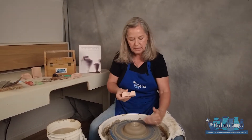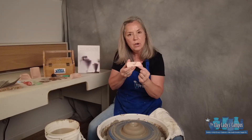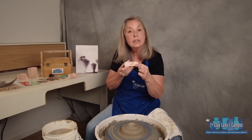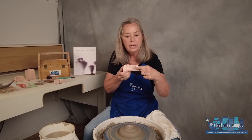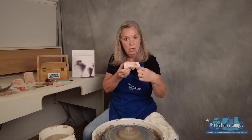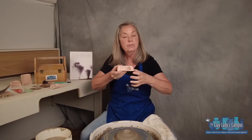If you cut this piece of clay in half, this is what it would look like — we've opened, but see how thick all these walls are. What we're going to do is define the floor of your pot by cutting in and creating this corner, so we have a definite floor and walls on our piece. This is going to really help create the foundation of your pot or your vessel.